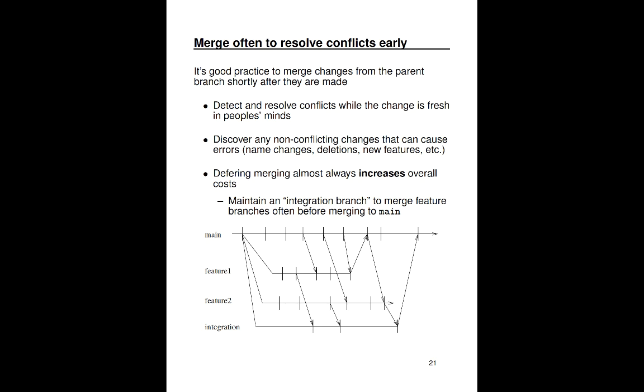in people's minds. One of the things that I've experienced the hard way is having to go back and try to remember why I made a change, 6 hours, 6 days, 6 weeks, 6 months ago. It's hard to get all that context back in your head to know exactly how we should resolve a conflict or why that conflict exists in the first place.